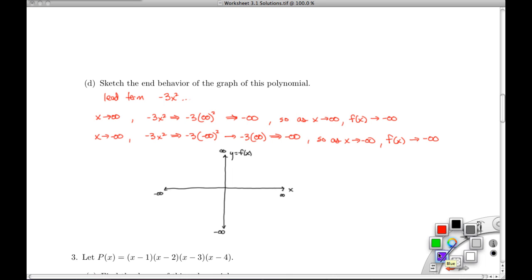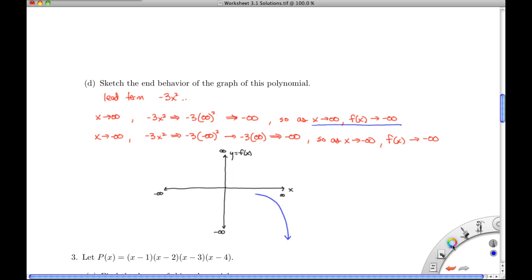If we were to think about, well, as x goes to positive infinity, f of x or y values go to negative infinity. So as our x's, who knows what's going on in the middle here, but as our x's go off to positive infinity, then our y values are going to start dropping towards negative infinity. So our polynomial, at least the end of it, is going to look something like that.